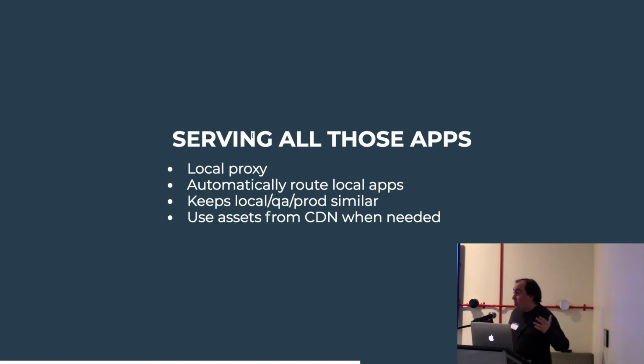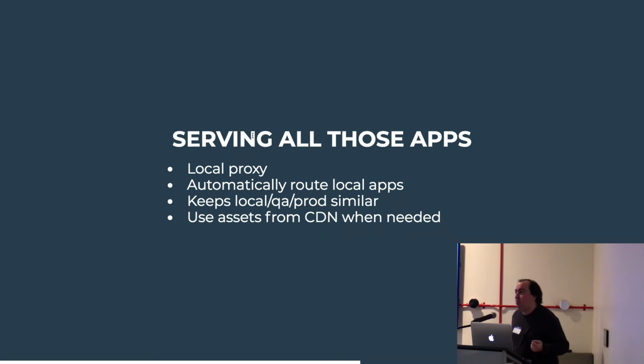Since we're running multiple apps locally, they're going to be running with a bunch of different servers. We use a proxy that's always running locally. And what it does is it automatically routes the apps roughly like they do in production. So if my Webpack servers are running, normally maybe you'd go to localhost port 3000, and then you have 3 of them running, so they're 3001, 3002. Well, for us, we configure a proxy when the app is spun up locally so that they all go to local.hubspotqa.com/whatever route I configured, and we try to closely mimic production there so that it works the same way.